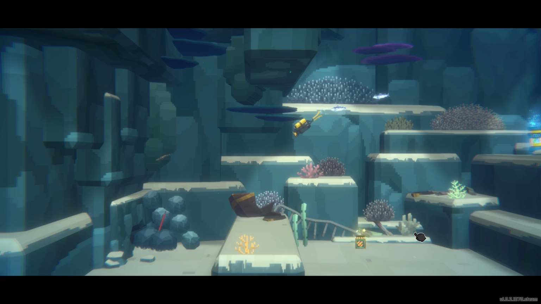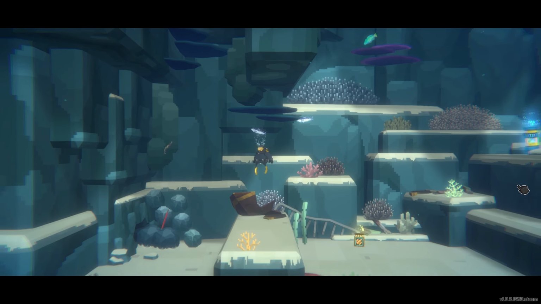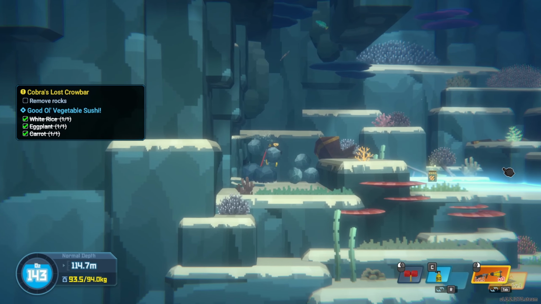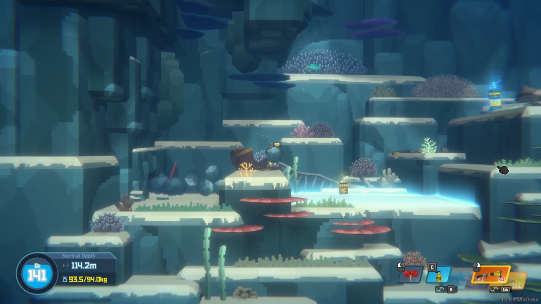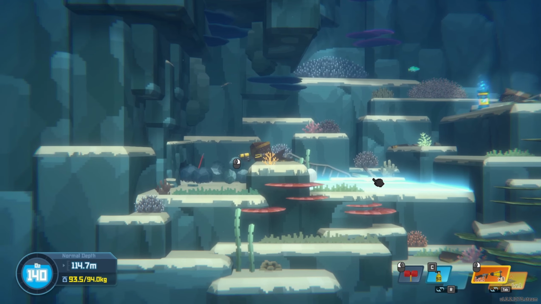There's the crowbar. Okay. And there's ammo too. Perfect. Oh, there it is. Cobra's crowbar. But it's buried under the rocks. I need to remove the rocks. I can do that. Watch this. One rock at a time. Oh, I see. It's glowing blue. We specifically have to move them over here.